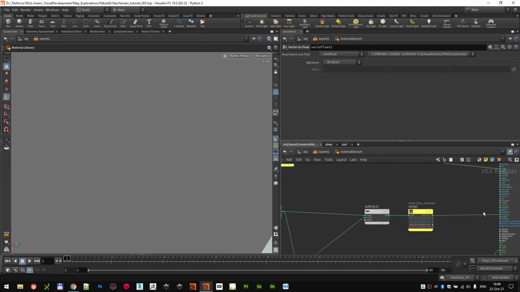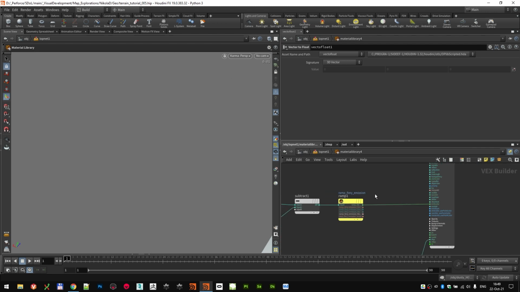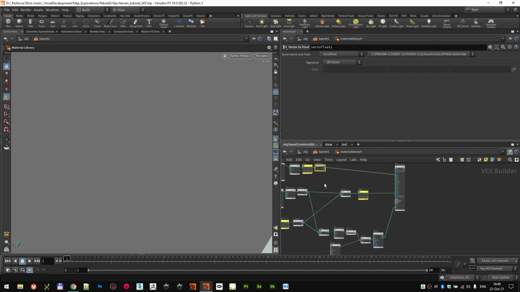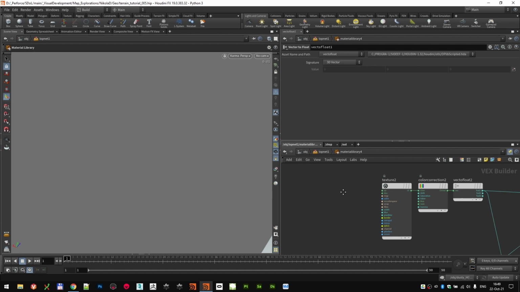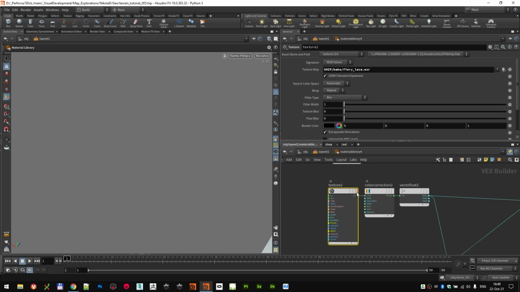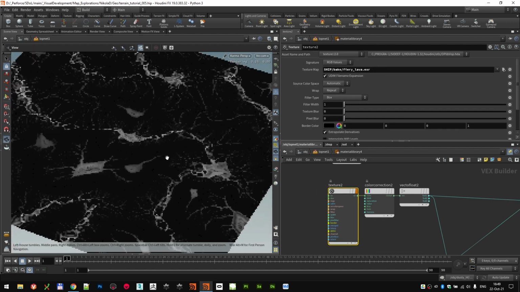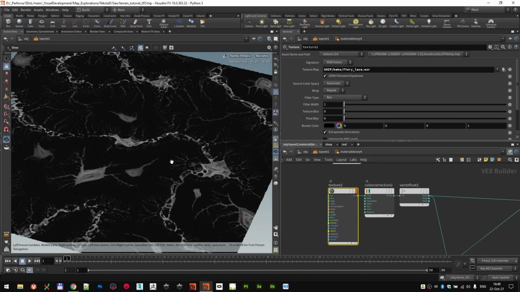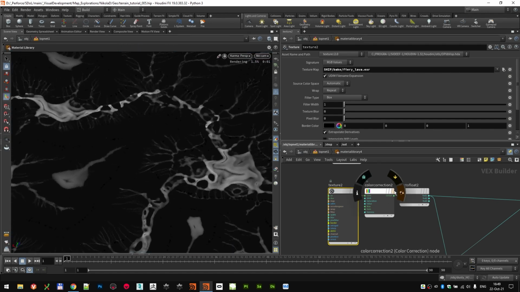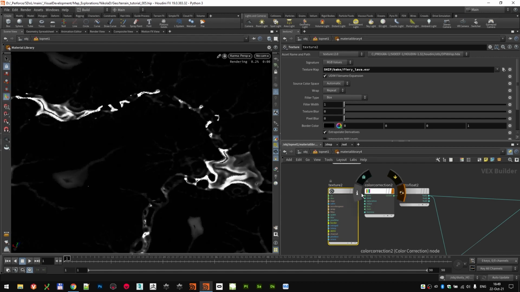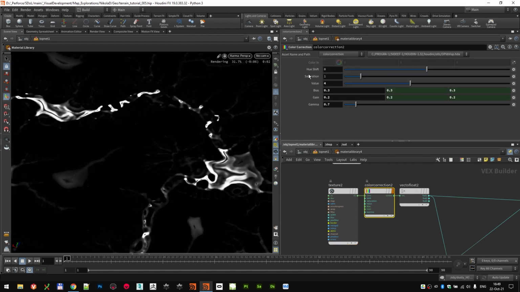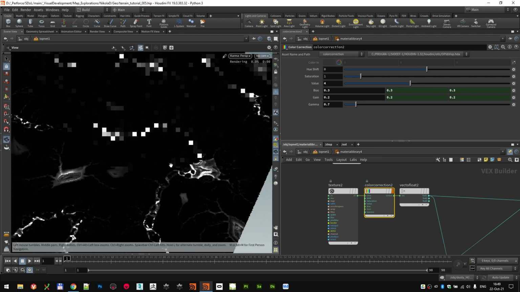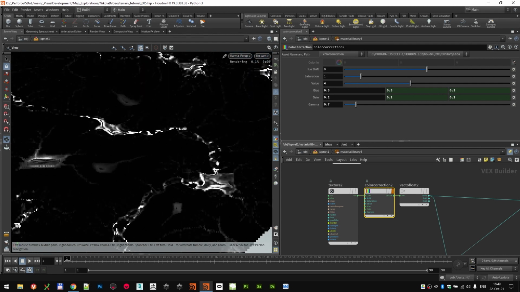So moving on. For the emissive color, because this is a fiery lava thing, I also wanted to create an emissive color texture so it can glow, so we can get some glow from the lava. So this is the lava mask that we created in COPs. That is plugged again into a color correction node, where I just increased the value, played with bias and gain and gamma to get a contrast and value range that I like.